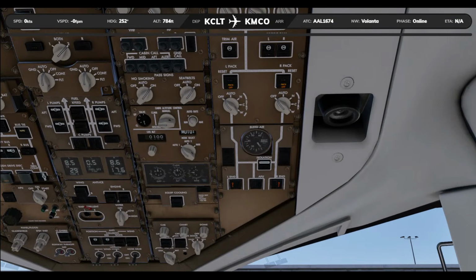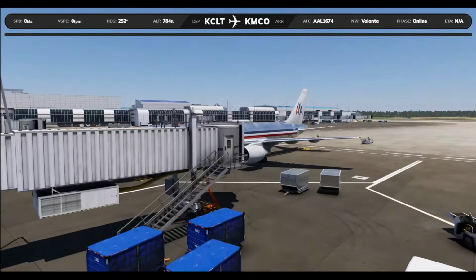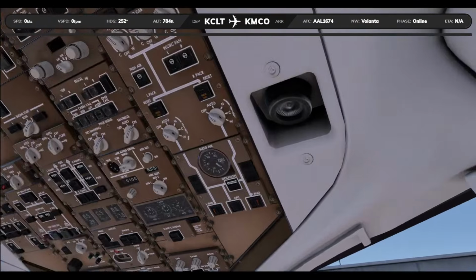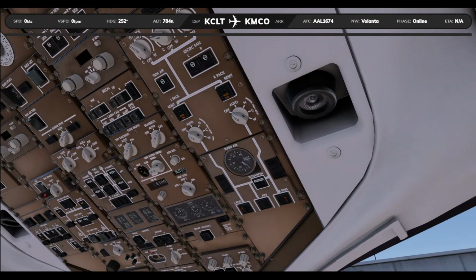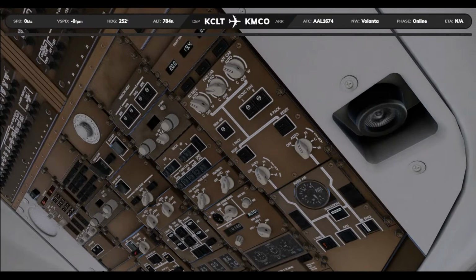And then we'll wait for that duct pressure to go pretty close to zero. That way they don't have any blowback from the high pressure unit itself, so when they take it off, it's not blowing everywhere. Essentially, once that's at zero, then we can use that bleed air from the right engine, turn on the isolation valve, so we can turn on both the right and the left pack and start to cool folks off in the back here.